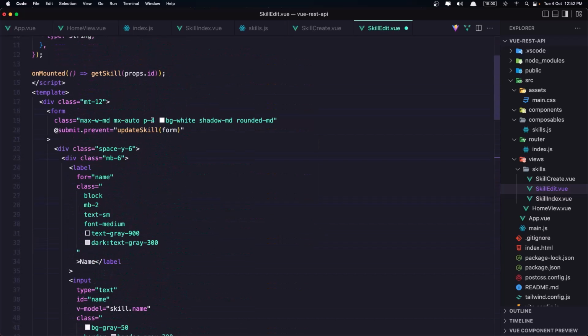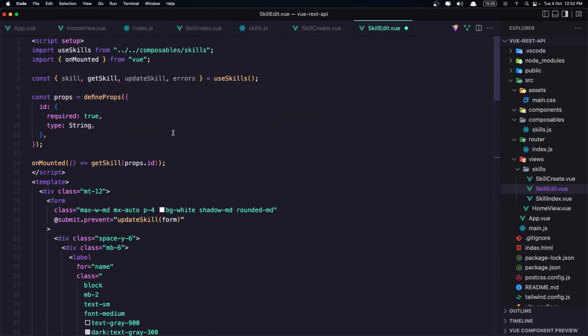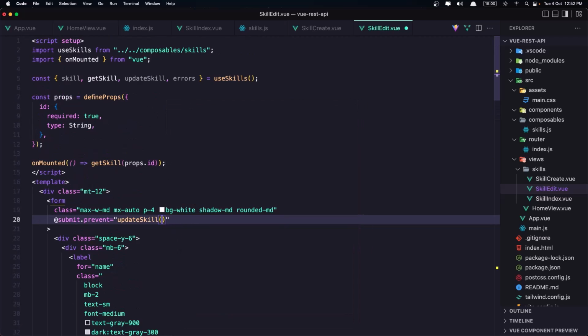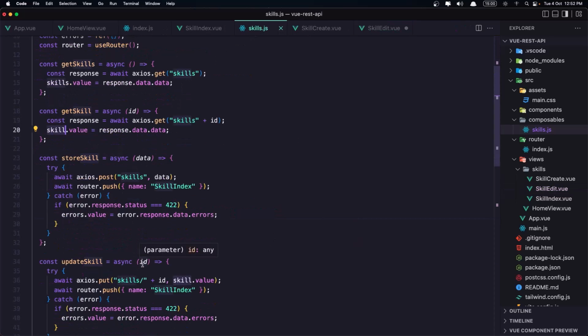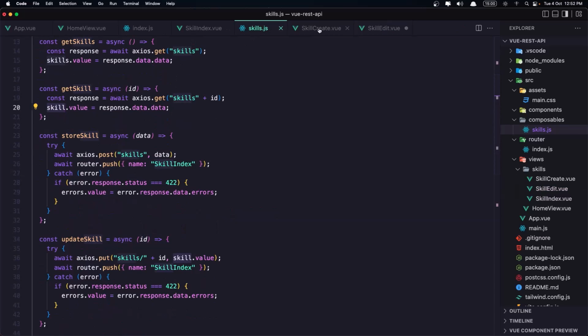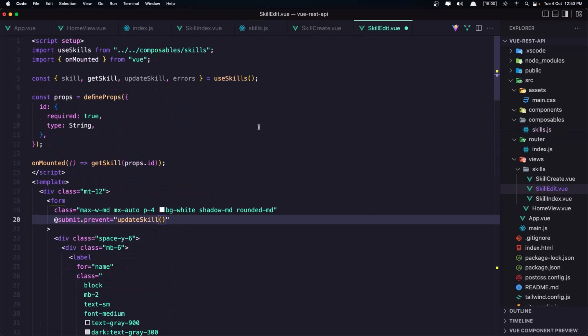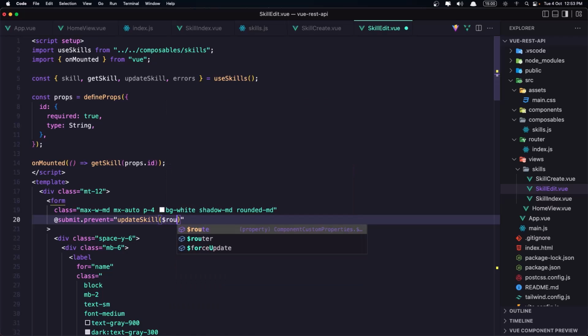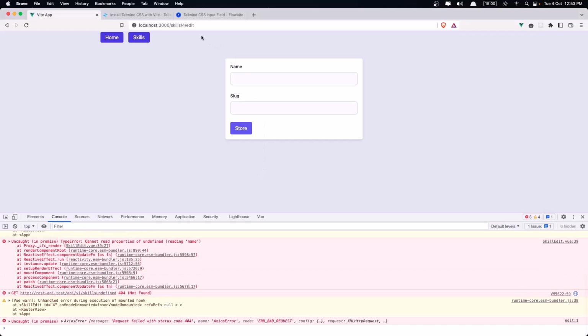Here now, when we say update skill, not form, we call the update skill, but we need to add the ID, sorry, not the skill, because in the update skill we accept only the ID here. So let's go and say we need to add the ID. We can get the ID from the route. So we can say $route.params.id to get the ID here.